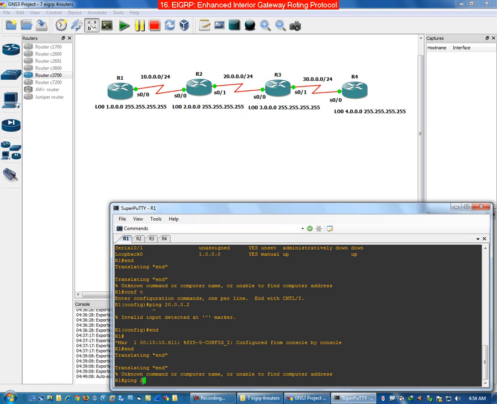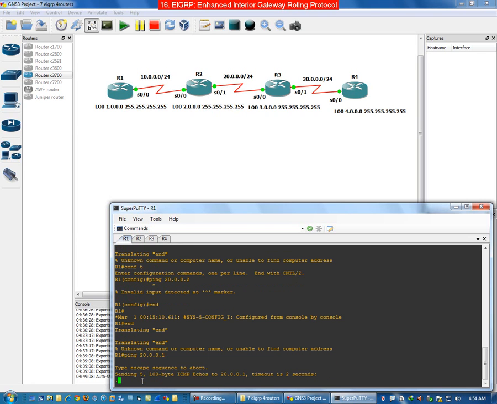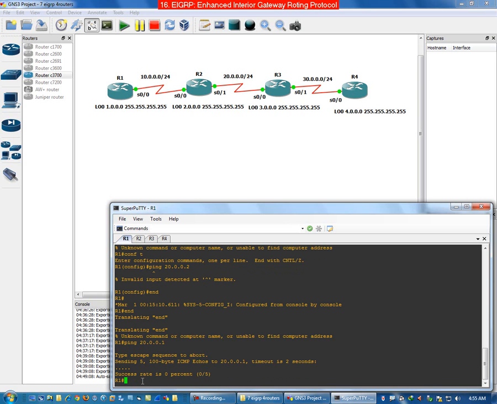Ping 20.0.0.1. It is trying to send, but it will not be able to get any results. That is why the success rate is 0%, 0 out of 5.